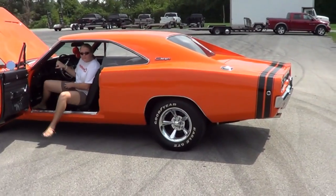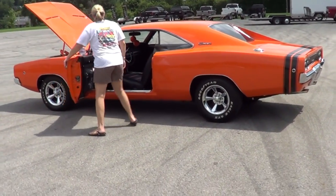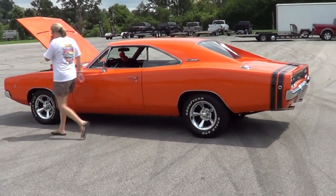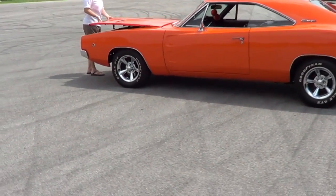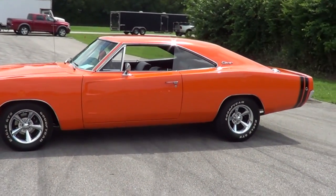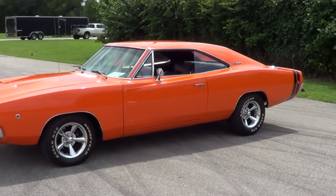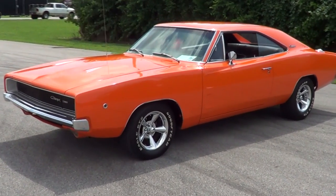Do me one other favor — just shut it off and let me do a walk around on it. What a pretty car, man — very cool. White lettered tires on it, you know that was the thing. What kind of rims are those? Those are Stockton wheels TQs — I saw them on another car at a Mopar Nationals in Ohio and decided those were the wheels I wanted.